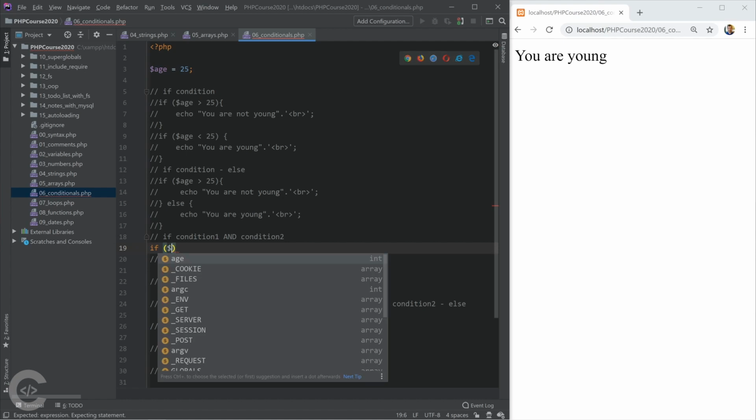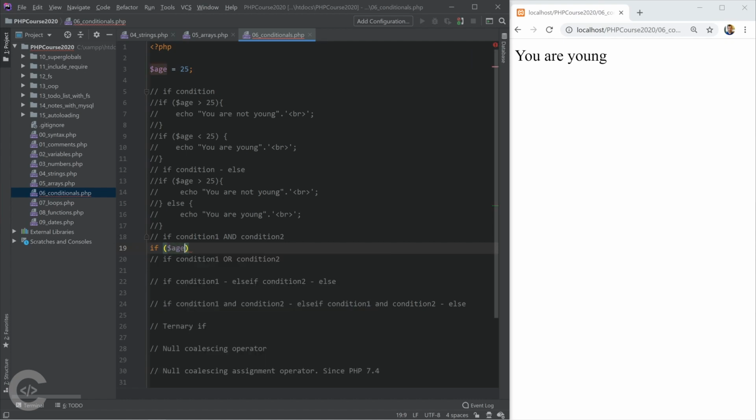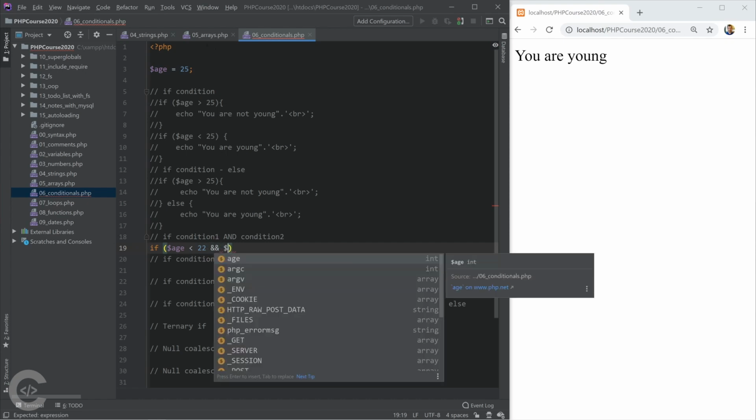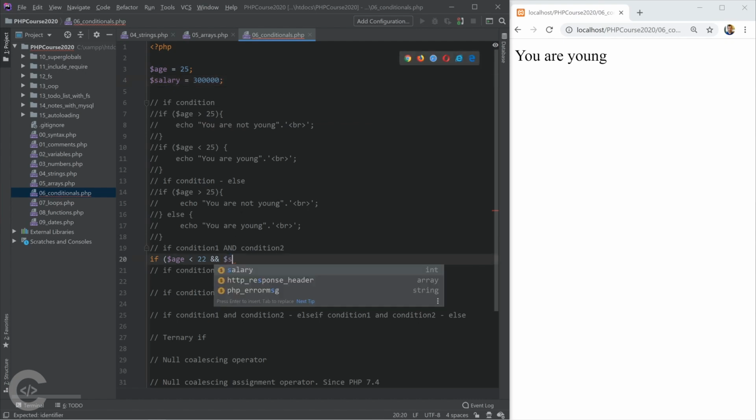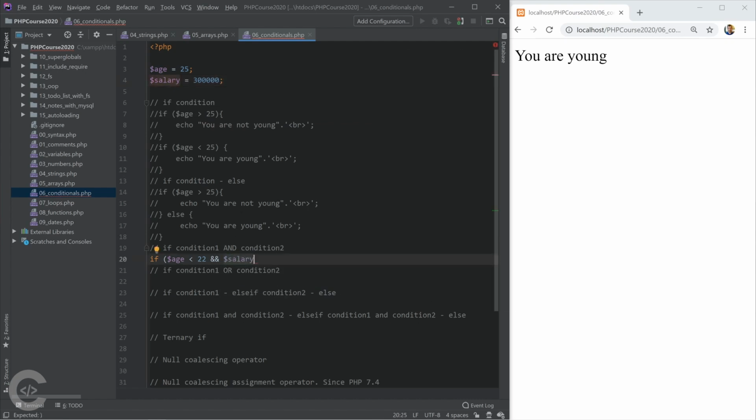Okay, so let's continue and see several conditions inside if statement. If for example age is less than 22 for example, and salary, let's create new variable salary equals to 300,000 for example, and if the salary is less than 500,000.